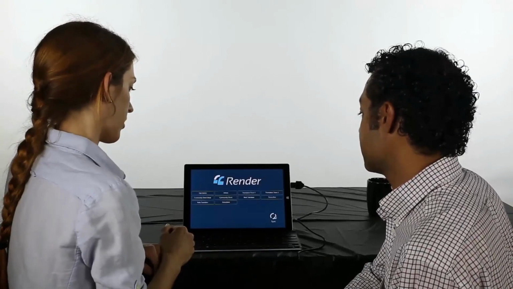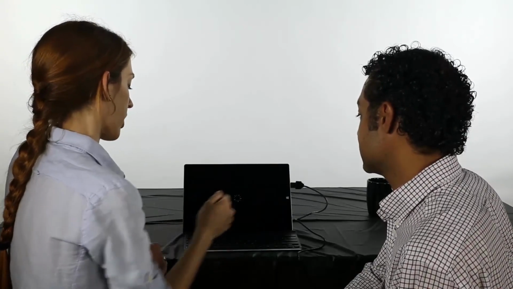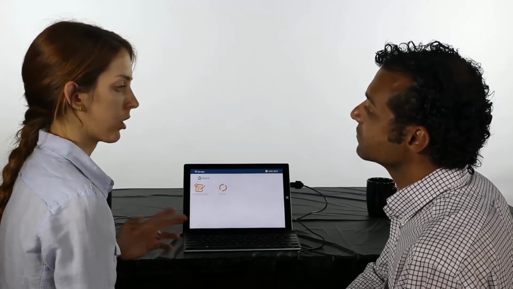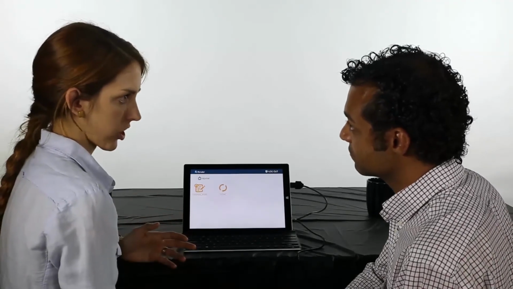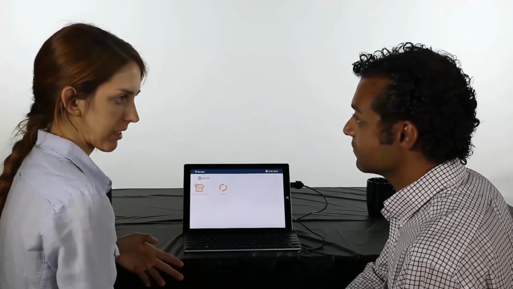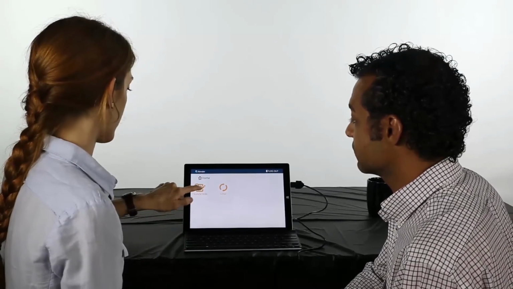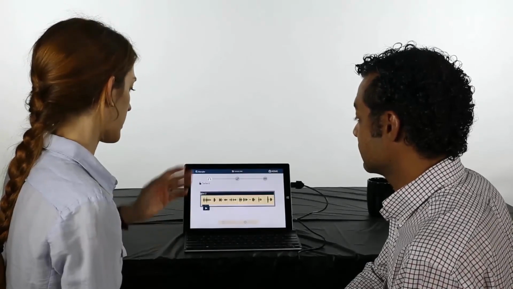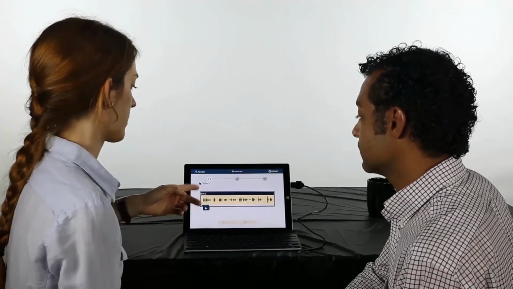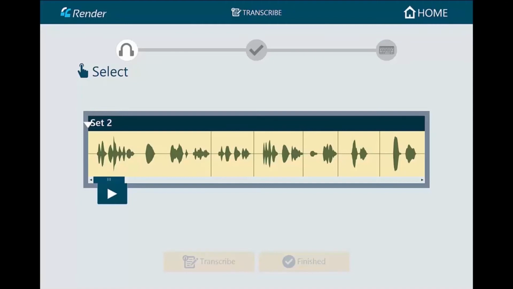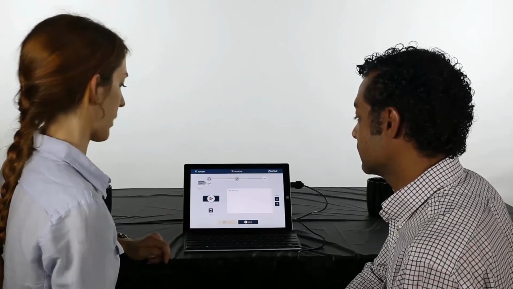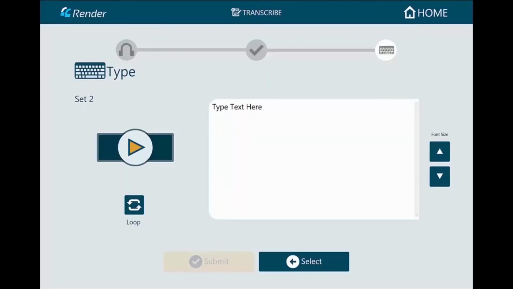So let's go out here and come back in as the transcriber. Now, about transcribe, it's important to know that Render does not attempt to transcribe or write down the translation. It only transcribes back translations and notes. So we'll come in here, and here we can see that we have set 2, and this is our breath pause back translation. You can tell by those smaller pieces. So we'll choose this first piece, go to the transcribe page, and here we will do our transcription.